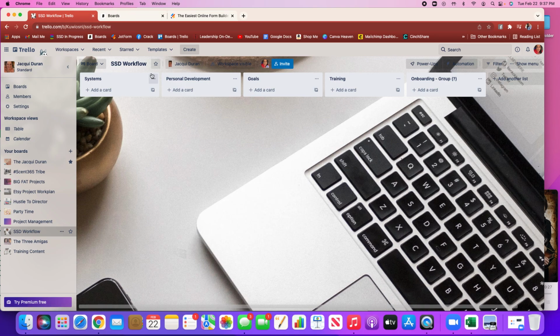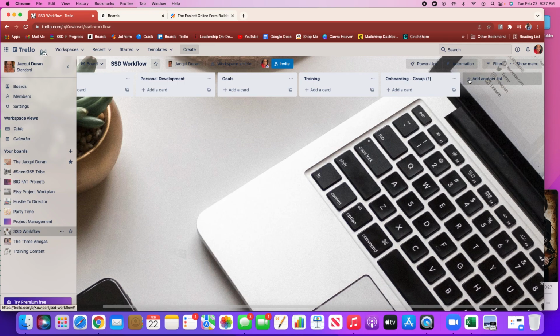So on this one, each one of these things, these are cards or a list, I'm sorry. So you can add a list within your board. So this is stuff that I am scaling for my systems and all of that, right? So when I'm ready to add another list, I just come over here and I click add another list. And maybe that is, oh gosh, I'm just going to say party ideas. That's what I'm going to name it. So now you see I have a new list right here, ready to go. So you can continue to add lists as you need in each one.